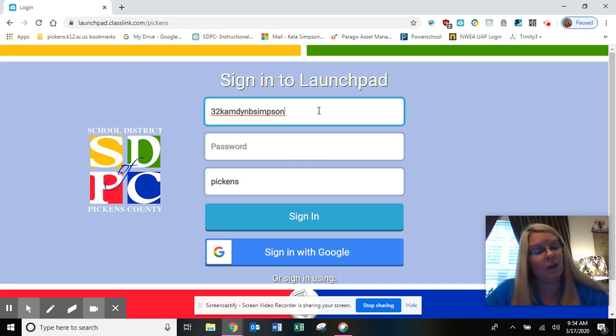Most children 2nd grade and up know theirs, but it's their graduation year, first name, middle initial, last name, and their password for kindergarten through 2nd grade is their birth date. That is the 2-digit month, 2-digit day, and 4-digit year.